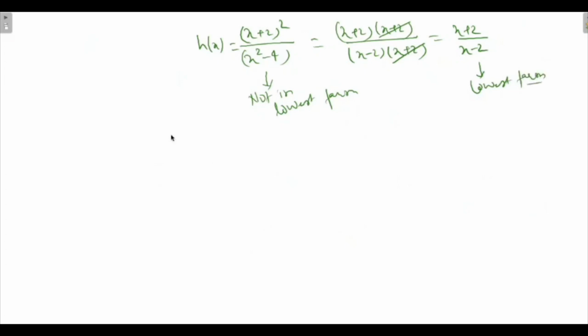It's saying something like this: you have 2 by 6, and 2 by 6 is also equal to 1 by 3. So this 1 by 3 is the lowest form. These two are the same, but this is the lowest form rather than this one. Okay. We are now just going to do the sum of rational functions.